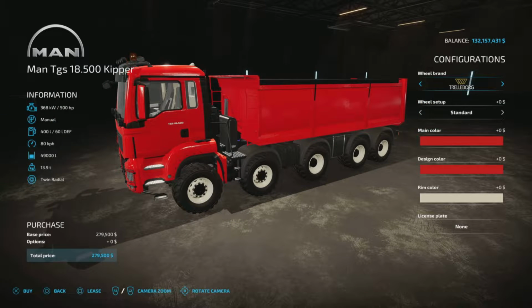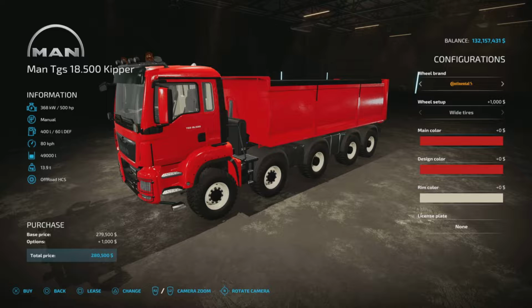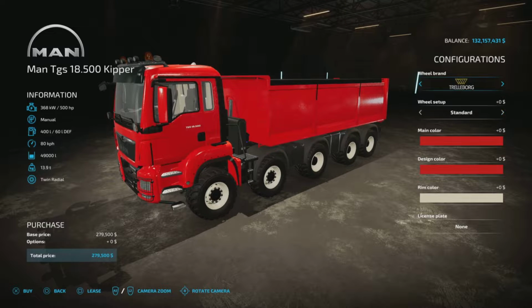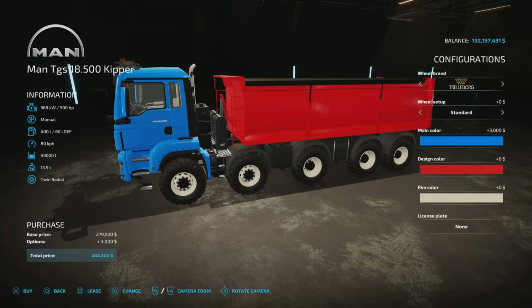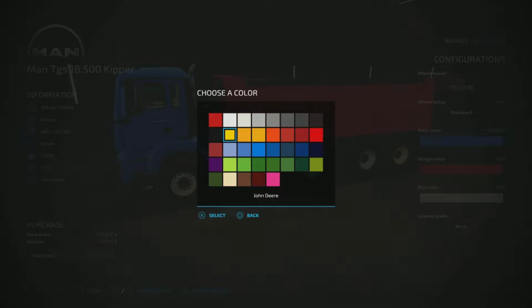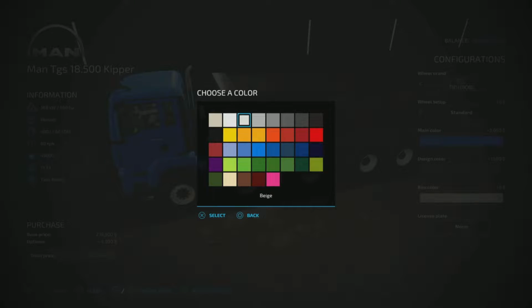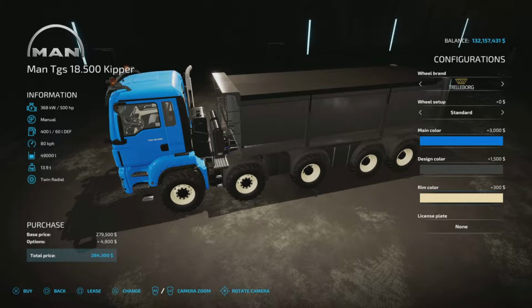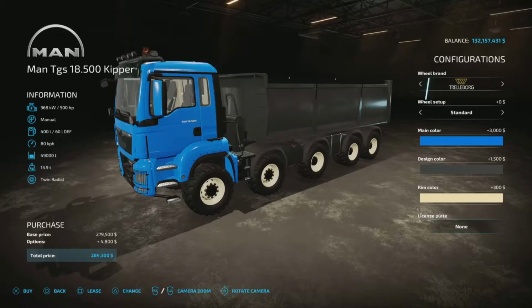Options are under wheel brand, we have Trelleborg, Continental, BKT, back to Trelleborg. Under Trelleborg we have standard, wide and standard. Continental just wide, BKT's just wide. So Trelleborg's the only one we have options under. Main colour, anything on that palette there. So we could have it Lemken blue, dark grey tub on the back, and then rim colour, anything on that palette as well if you like. So the palette choice for all three of those is the same, and license plate number at the bottom.